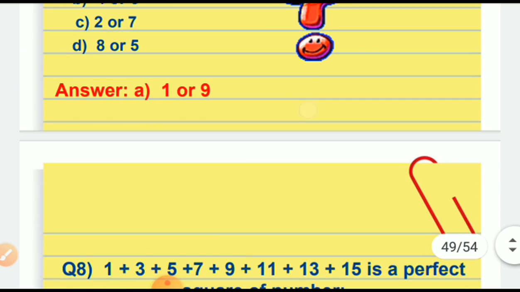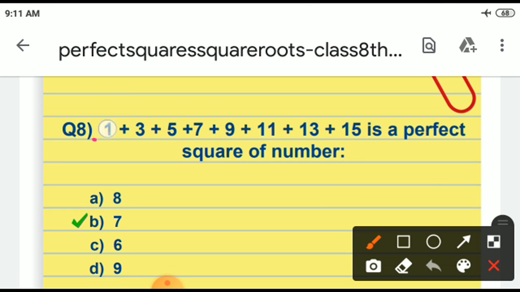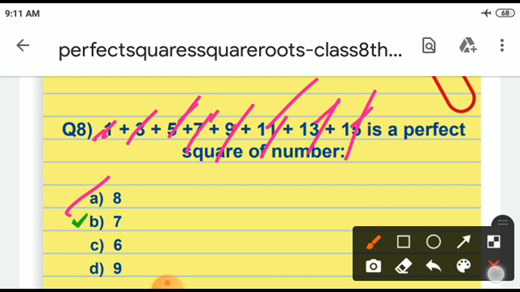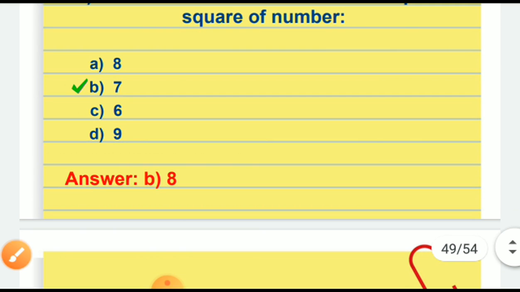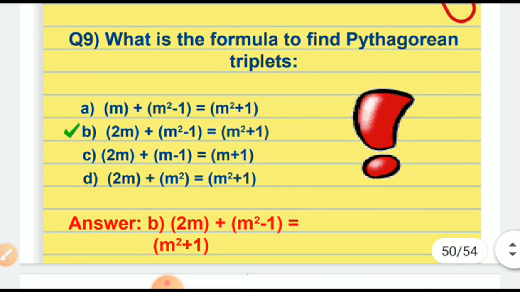Very easy questions. Pair I said. You remember that pair. And 1 3 5 7 9 11 13 plus 15 is a perfect square of dash number. कितने नंबर काउंट करो बेटा? 1 2 3 4 5 6 7 8. So it says 7 numbers are there. Count करो 1 2 3 4 5 6 7 and 8. तो आंसर आएगा 8. 7 नहीं आएगा because 15 is given, that's why 8 है. By mistake it 7 में हो गया. देखा ना? Sometimes we are typing these things and it has problems. We will correct it. And comments are invited from your side. These mistakes are corrected.